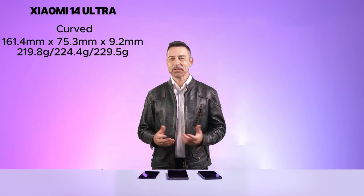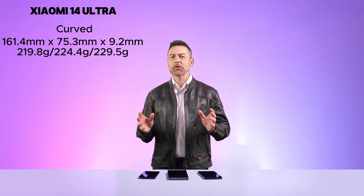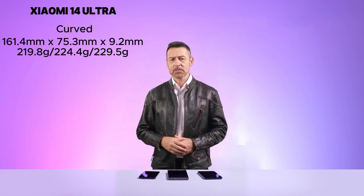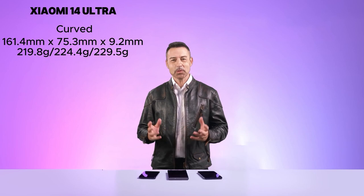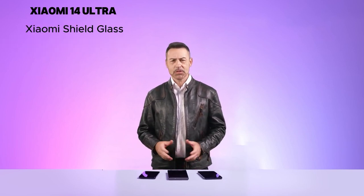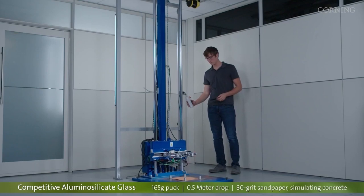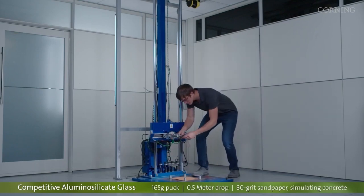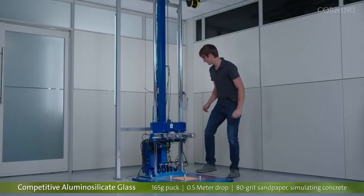It is available in three different weights, 219.8 grams, 224.4 grams, and 229.5 grams, depending on the material of the body. Regarding the material used in the Xiaomi 14 Ultra, I must say it has stirred up a storm. Until now, most phones have been using Gorilla Glass Victus and Gorilla Glass Victus 2, which are indeed excellent and durable materials for the body.